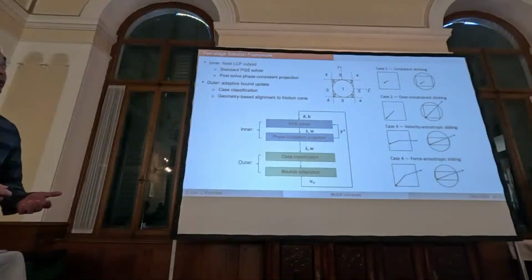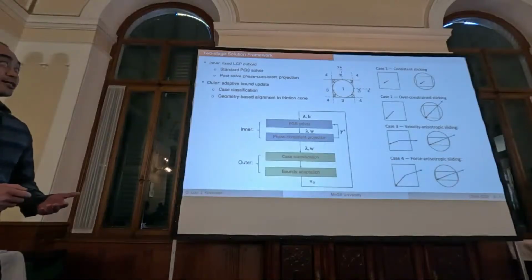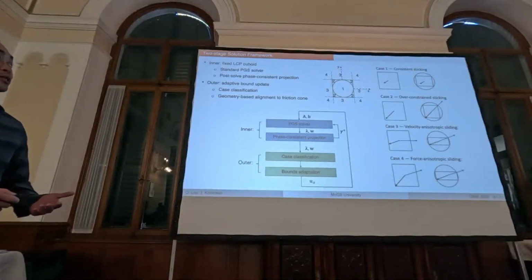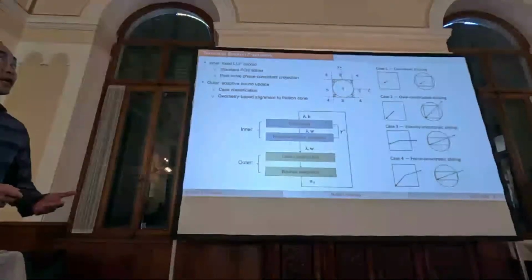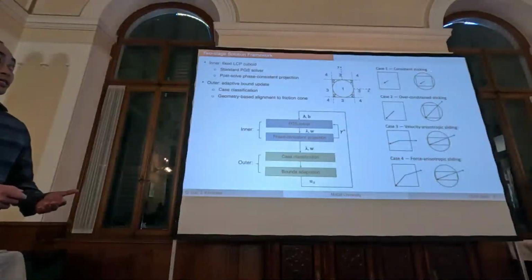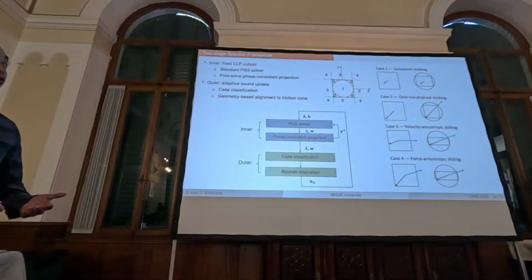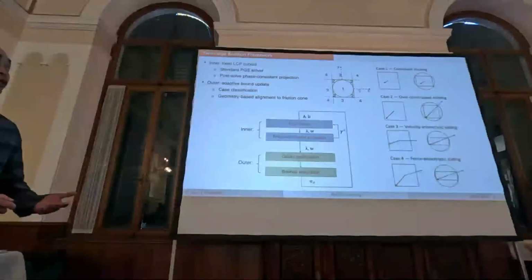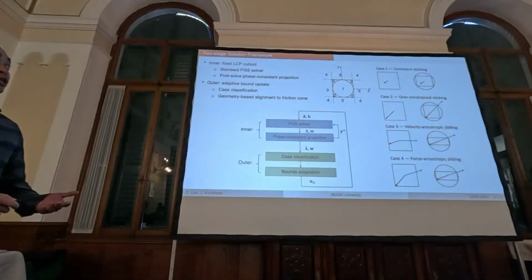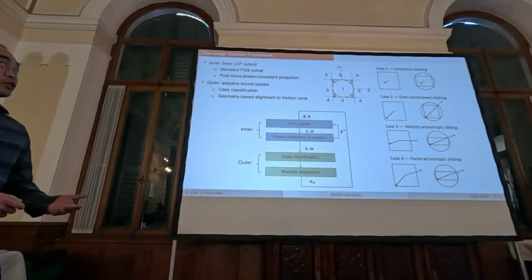For case 1, if in a resolved contact state the force vector lies in both the disk and the box, it represents a consistent sticking, so no error. For case 2, the force in the friction disk representation lies outside, which represents a sliding motion. However, it still falls into the box, generating over-constrained sticking.